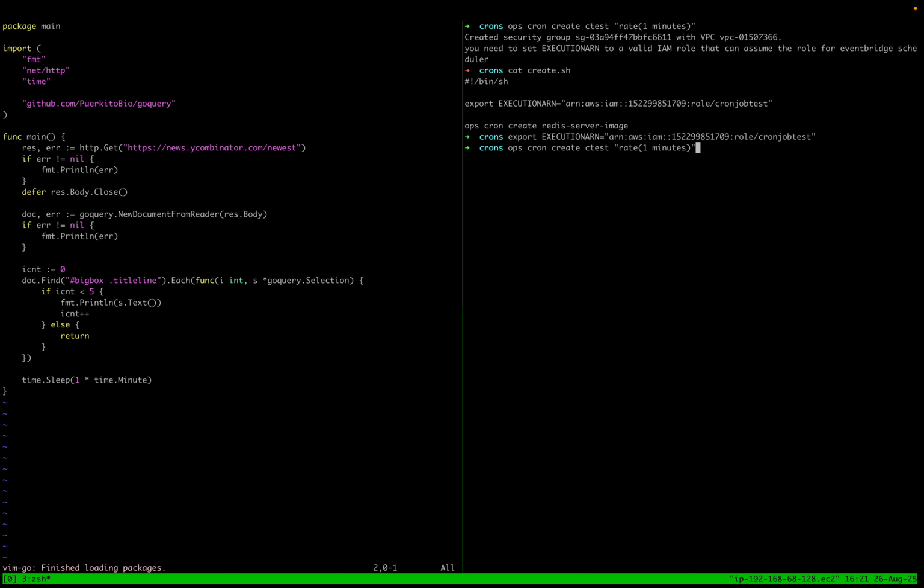You could have it talk to SQS, and you could have it talk to CloudWatch. CloudWatch would be useful if you want to see invocations of your cron and it not working, perhaps. With SQS, you can send stuff to the dead letter queue, and basically that's a way of logging. There's more detailed information on how to do this in our tutorial and also in the Ops documentation, but that should get you going. So it's going to create our security group.